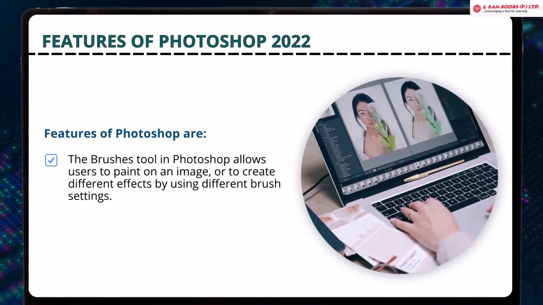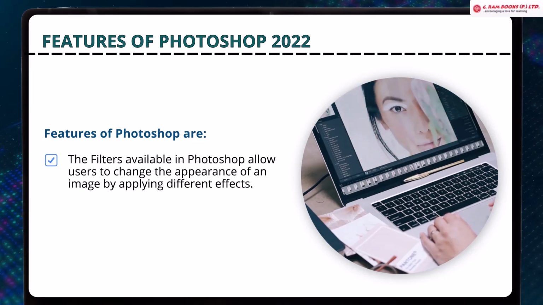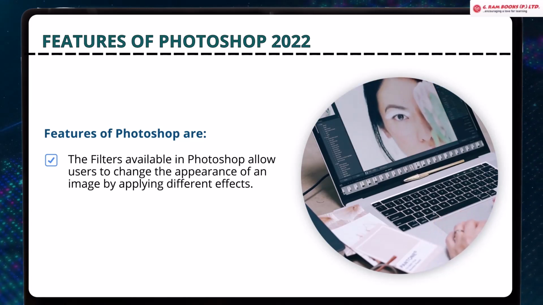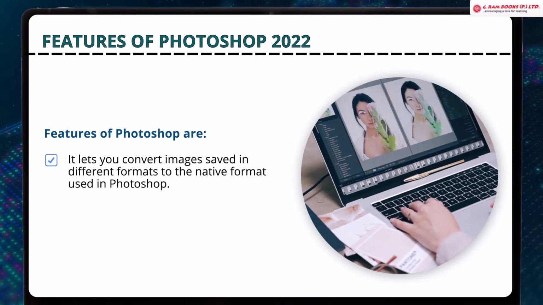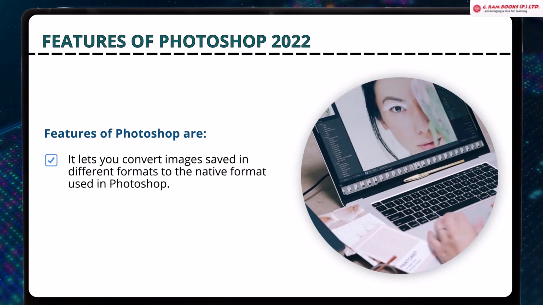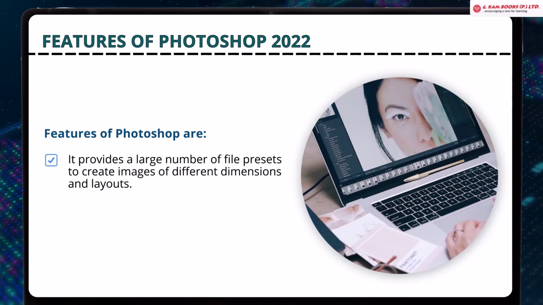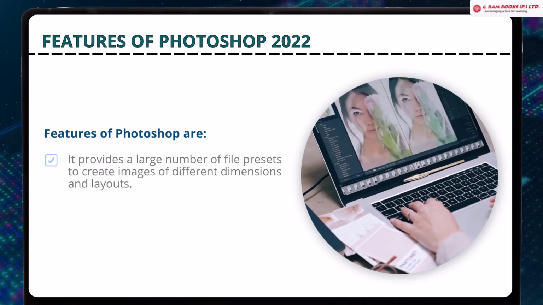different brush settings. 4. The filters available in Photoshop allow users to change the appearance of an image by applying different effects. 5. It lets you convert images saved in different formats to the native format used in Photoshop. 6. It provides a large number of file presets to create images of different dimensions and layouts.